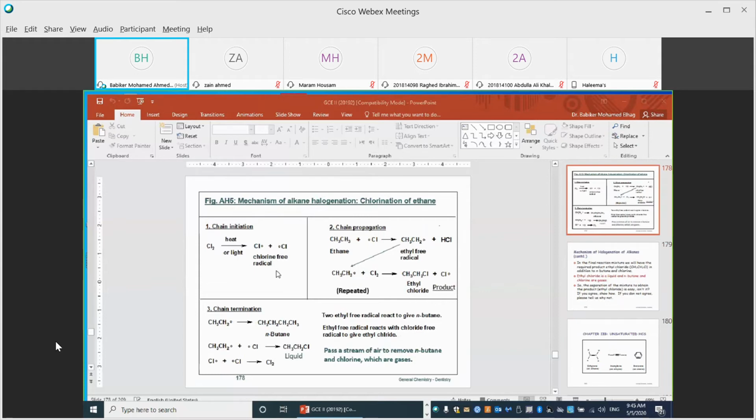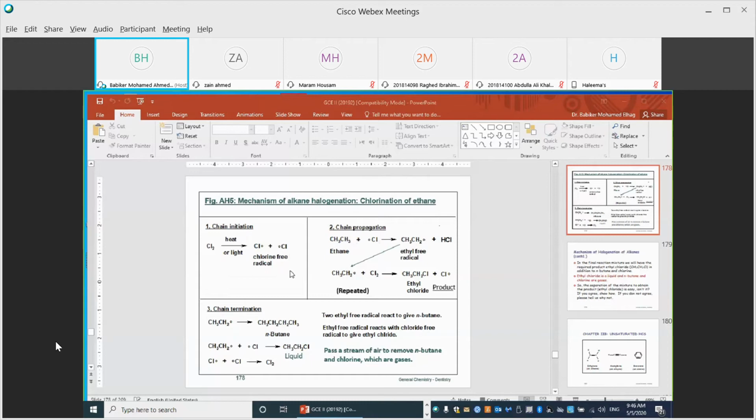by free radical substitution. Those free radicals will be formed. I explained this to you. There is no time to go through it again, but free radicals will be formed, and the reaction is free radical substitution. Why substitution? Because a hydrogen in ethane has been replaced or substituted by a chloro group, right? And a hydrogen chloride molecule has left the reaction, right? Substitution, then we have addition. So alkanes undergo substitution reactions, okay, through free radical formation with halogens.